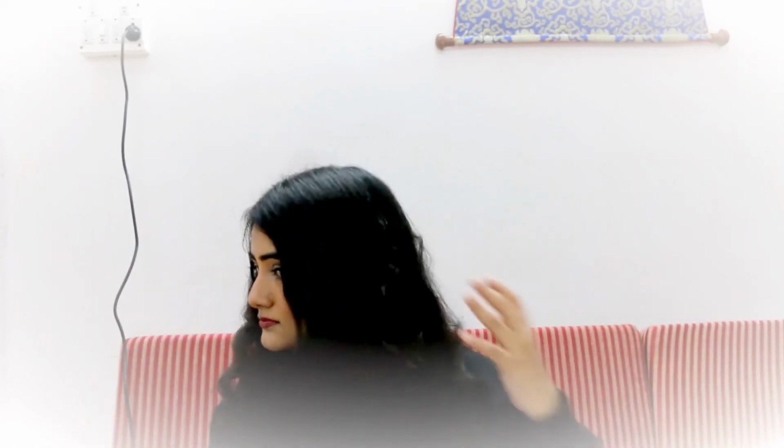And I just mixed and matched according to how I wanted it, but because I didn't have a full view mirror, a few curls and a few chunks that I took out are not matching overall length of the curls. But I'm sure you can mix and match, and this is the first time me using it, so I'm sure if I get practice I will do much better and I can create much better curls with this. But I don't hate it, and this is really nice. You just need a little bit of hairspray and you can just crimp it like that and it's good to go. I mean, I really like it.